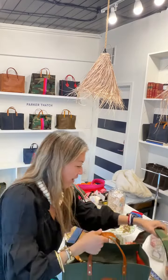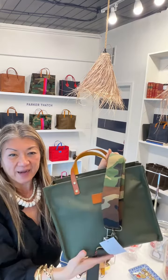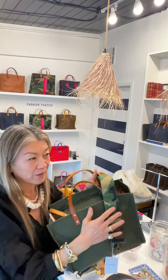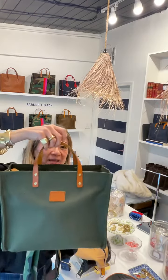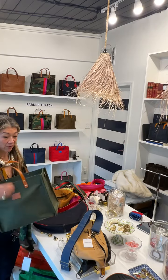with the camo. I think this is a terrific pairing, and this is what I actually intended to do with this bag. This is why we have this strap, honestly. I wanted to pair it with the orange nylon and with the olive nylon. This is a classic. Again, if you're looking for a bag that is nylon, it's very, very robust. It will last you forever.